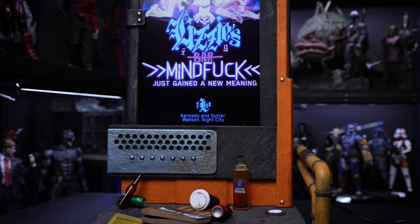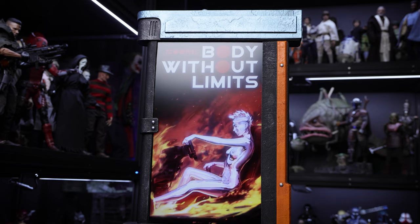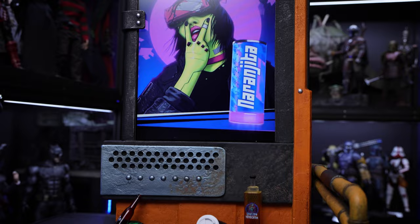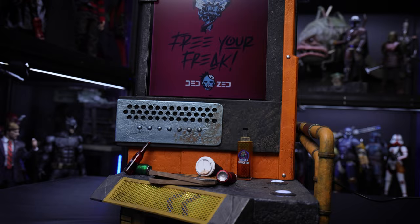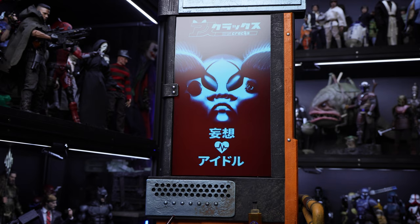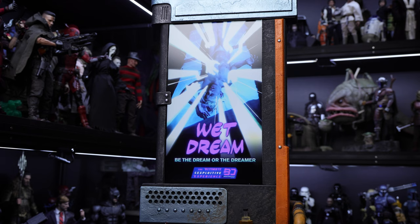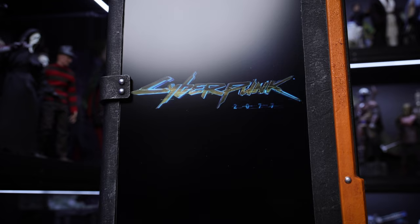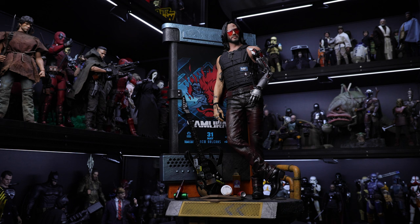Now talking about the panel — I removed Johnny to show you how this looks with the display on. This LCD looks really nice; the quality and sharpness of the footage is really nice and this will definitely help if you are a photographer or want different types of scenes. It's more like a dynamic diorama — that's how I'd label this thing. You can see all the accessories on the base, which looks very nice. With the remote control you can switch between scenes, which is a huge plus — same with the songs.